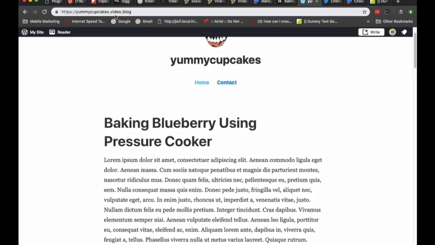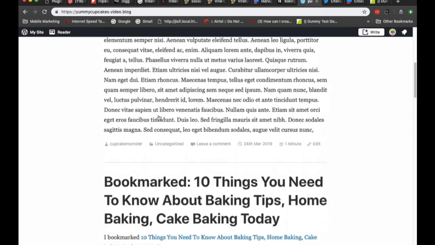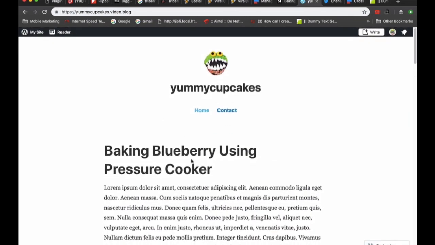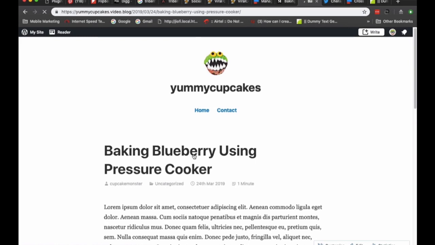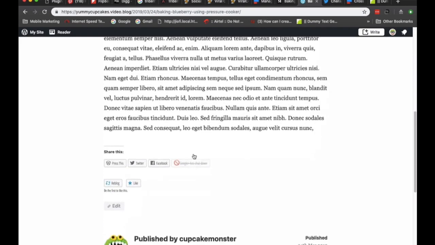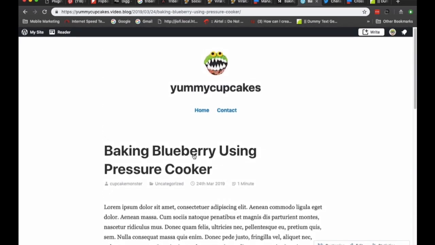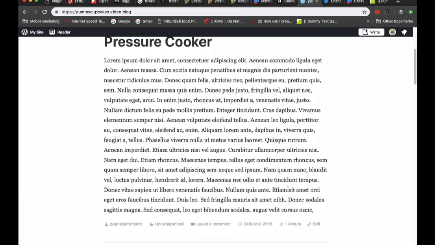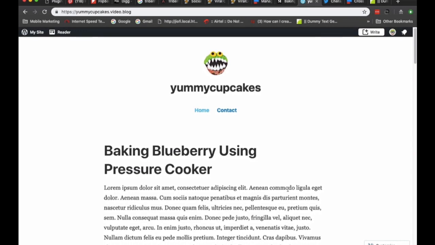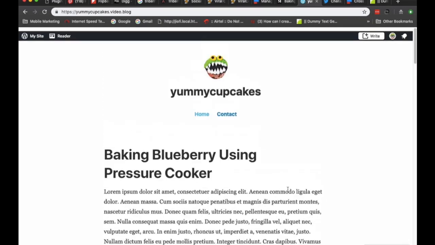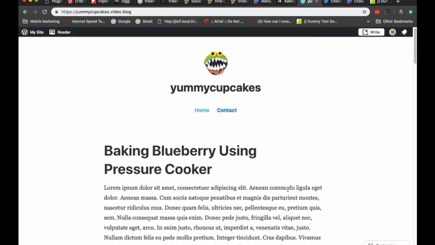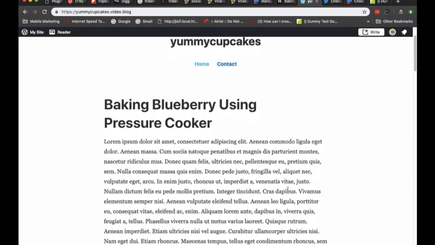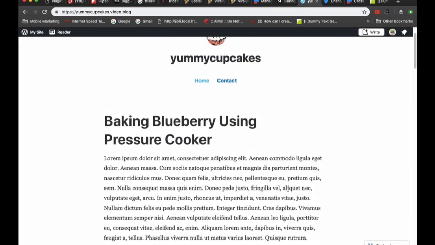So this way you can also do vice versa. You can publish your post on WordPress and it will get published on Medium. Or you could add a snippet on Medium and ask people to read more on WordPress. So this is how you could use various techniques to grow your content's reach and also amplify the readership and distribution for your content.